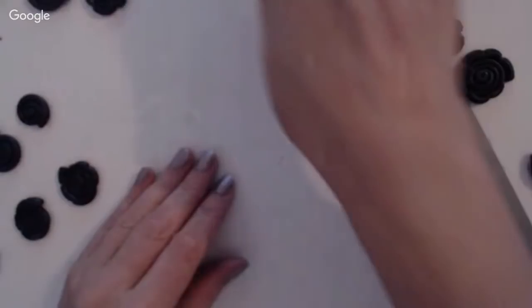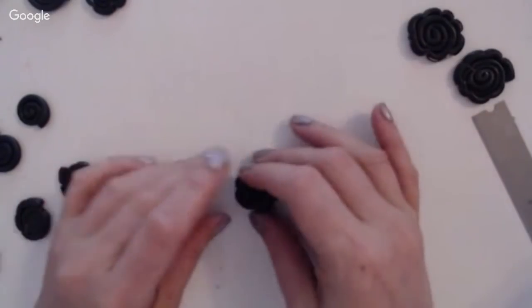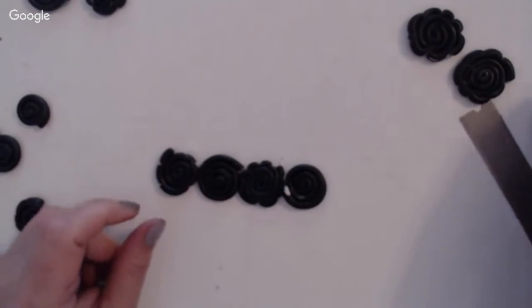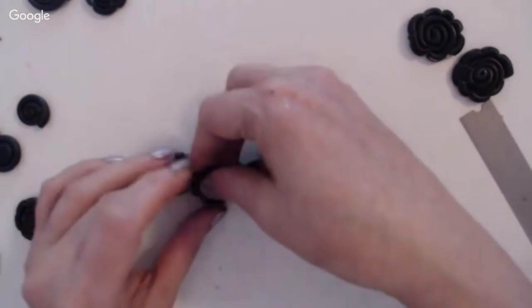Now, remember the original technique of Jennifer Patterson, how if you had four colors you had to align them in a certain order. Let's see how that works here. So I have white, 18 karat gold, gold, and bronze. I'm going to start stacking and layering. So white, plain; 18 karat gold, deformed; regular gold, plain; bronze, deformed; white, plain, because it's plain on a deformed; 18 karat gold, deformed on a plain.